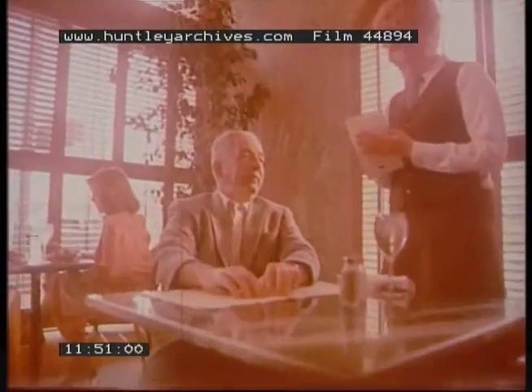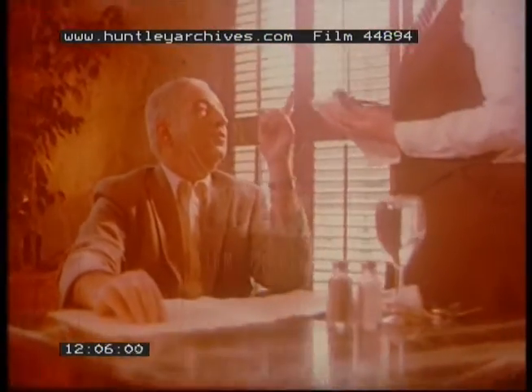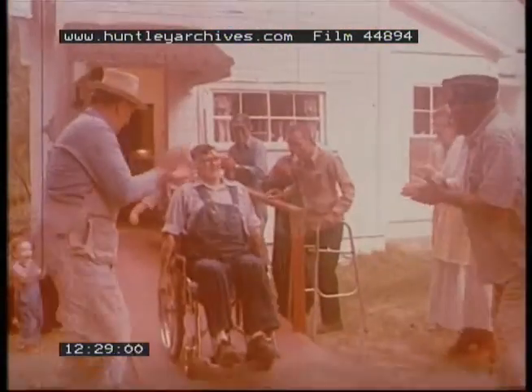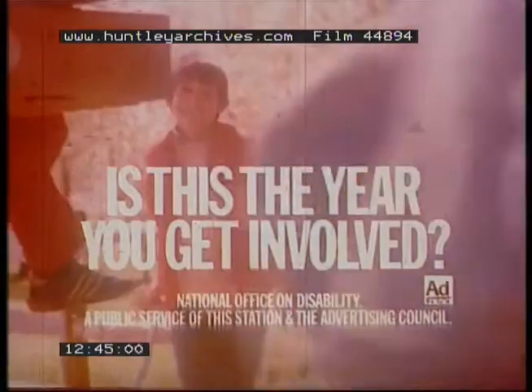Hi, Louie. Hi, Sam. What'll it be today? In Louisville, Kentucky, blind people don't have to ask what's on the menu — they can read it themselves, in Braille. I think I'll have a strawberry shortcake dessert, but don't you tell my wife. The Braille menus are there because a group of local people thought it would be a good idea — they got together and made it happen. All across America, people are participating in similar community programs. In Vernon Parish, Louisiana, volunteers are modifying disabled people's homes to make them more accessible. In Champaign, Illinois, disabled children are able to share a playground because a group of volunteers got involved. This is the National Year of Disabled Persons. Is this the year you get involved? Call the office of your mayor or county commissioner for more information.